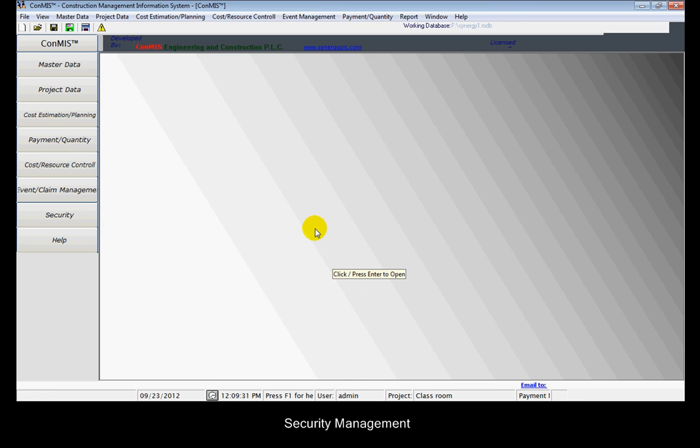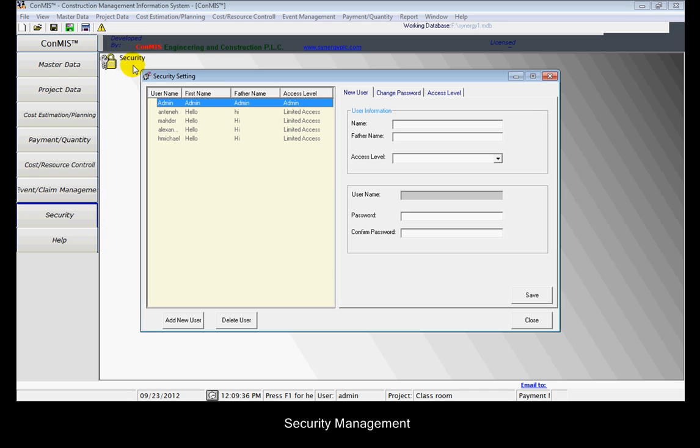To create users, click on security here. On this security, you have different users and their privileges.